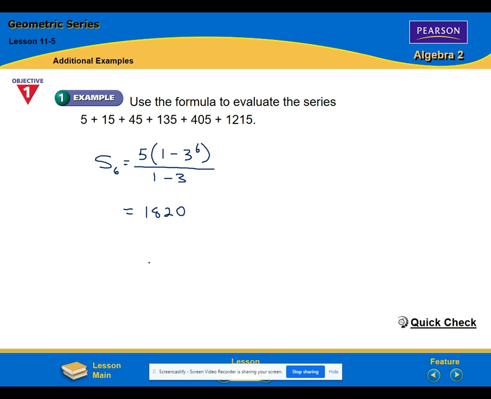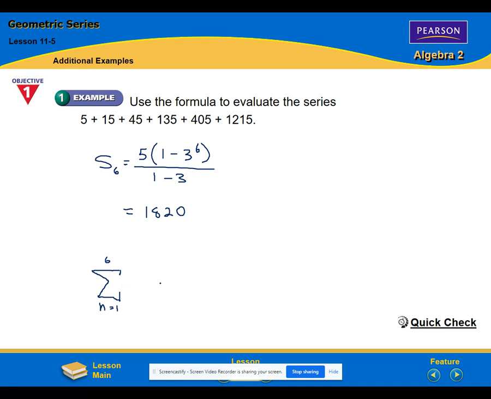Side note, incidentally, you could model this situation with summation notation. There's 6 numbers. That means you could go n equals 1 to 6. What goes here is the explicit formula. You learned about this in section 11.4 with arithmetic. I can do the same thing with geometric. I could put the geometric explicit formula here.